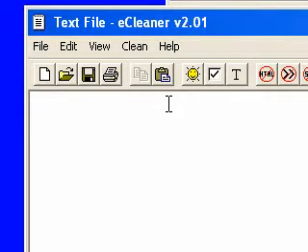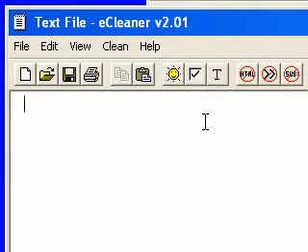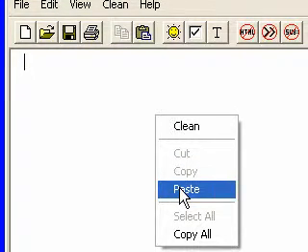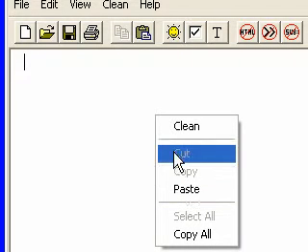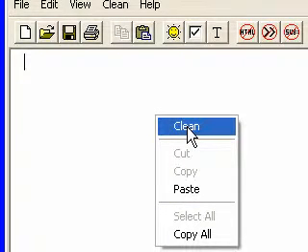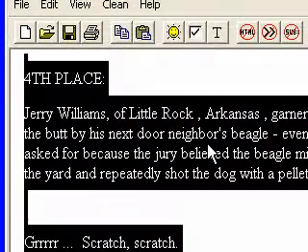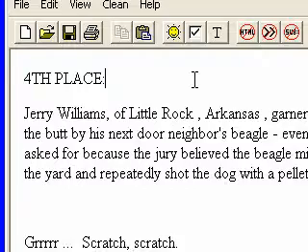Now I've already cut and copied the existing text to my clipboard. I used the cut feature there. So now what I'm going to do is, here in the body of this window, I'm going to right click again, and normally you might want to paste it, but like I said, I'm going to take the shortcut here, and by clicking on clean, there's all of our text right there. Here, let me deselect it so it's not highlighted.